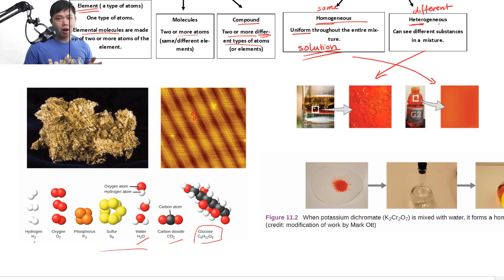Then we have a homogeneous mixture. And this is the solution right there. It's very uniform throughout. And we cannot identify the difference between chromate or potassium dichromate and water. So that is how we classify matter into different groups in order to have a deeper understanding of how they behave in life and how we can use it in our daily life.